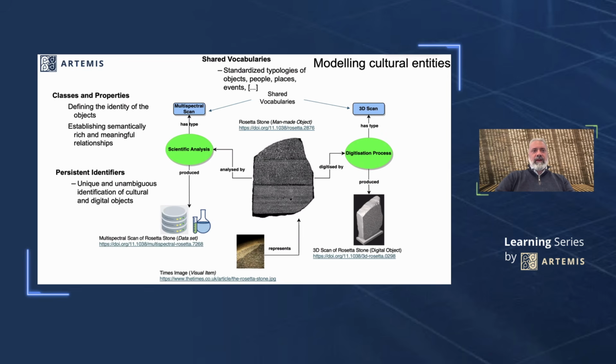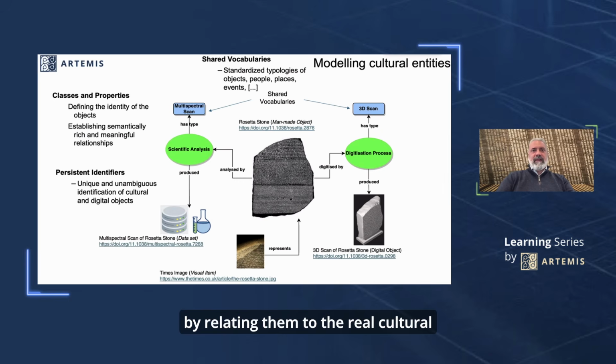What is nice, as you can see, is that through events and relationships, digitized by, analyzed by, it is possible to link digital objects with those of the real world in a dynamic and diachronic way, by relating them to the real cultural entities through the processes by which they were created. And this is one of the bases on which our digital twins are built.